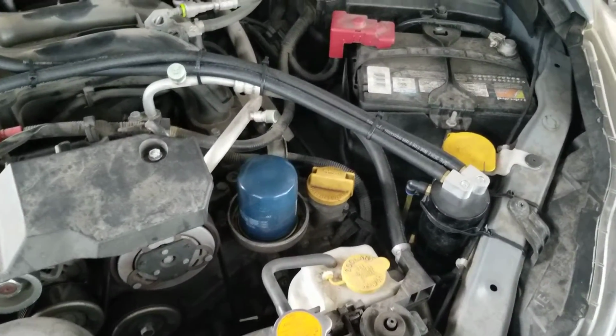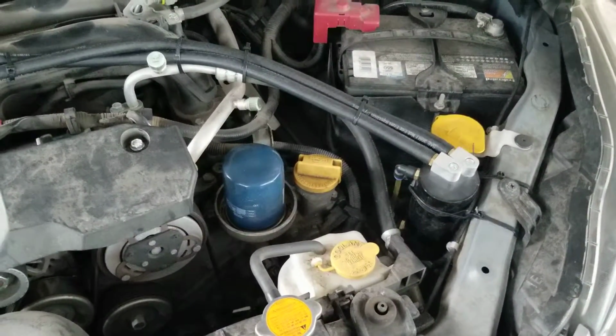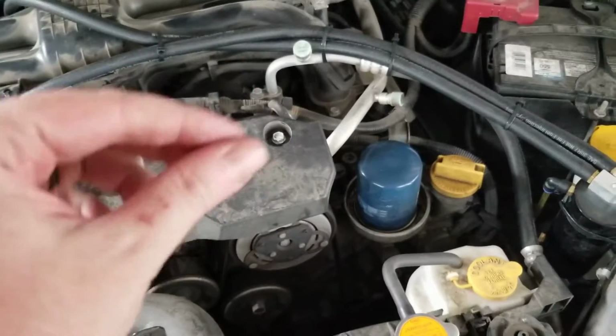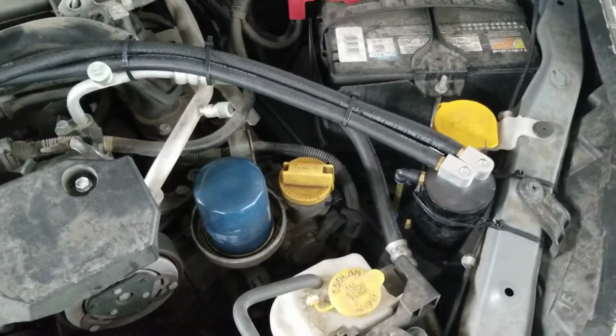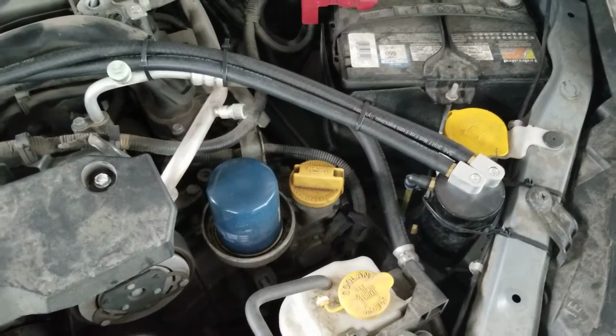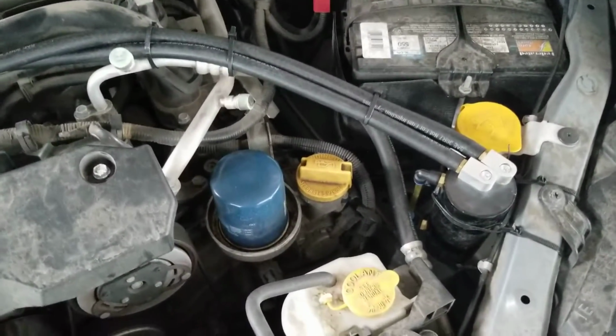What I did, and what a lot of people do with the cheap ones, is put in stainless steel, like steel wool, not the really thin wire steel wool, but like your pot scrubber. I kind of fluffed it up and fed it into the bottom of there, just to give it some kind of media to create more turbulence in there. I don't know how much that's really affecting because it's not really baffled.